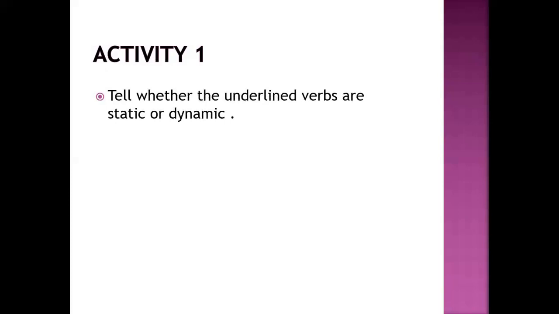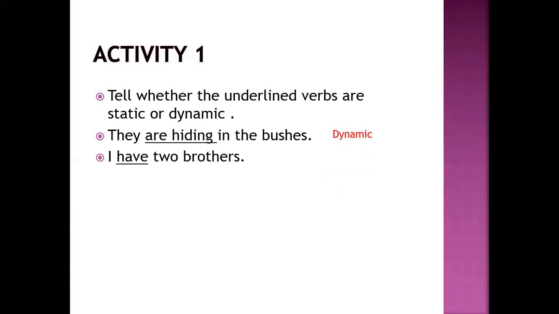Now let's check. There is an activity for all of you. Tell whether the underlined verbs are static or dynamic. They are hiding in the bushes. Can you think about it? Is it dynamic or static? It's dynamic. I have two brothers. Is it a state? Is an action going on or not? It is static.